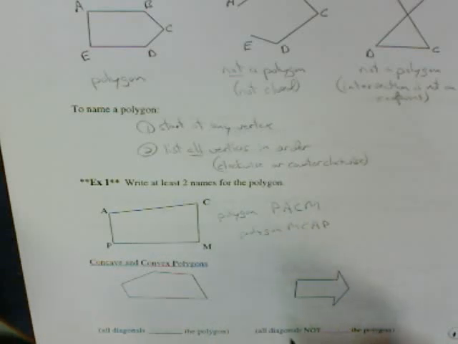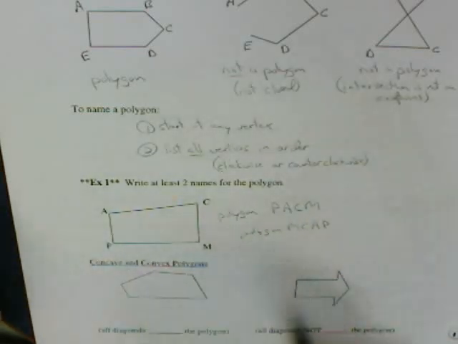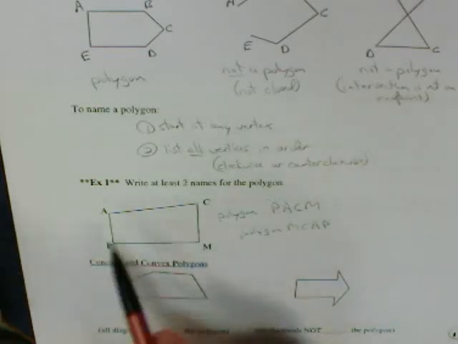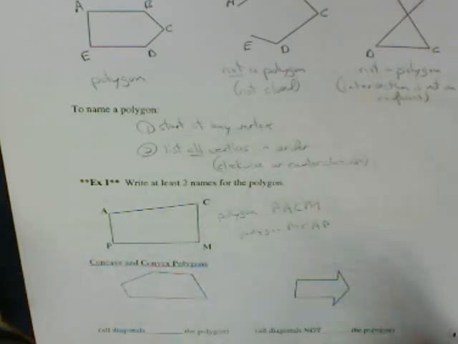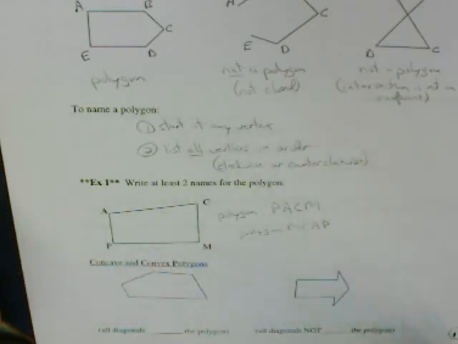And there are actually 8 different possible answers here, because you could start at any one of the corners, and you could go counterclockwise or clockwise, so it'd give you 8 possible answers, as long as you did them in order and you listed all the vertices. So you could never call this polygon PAC, because that makes it sound like a triangle, because there's only 3 vertices listed. Since this has 4 corners, you need to have all 4 letters in the name.